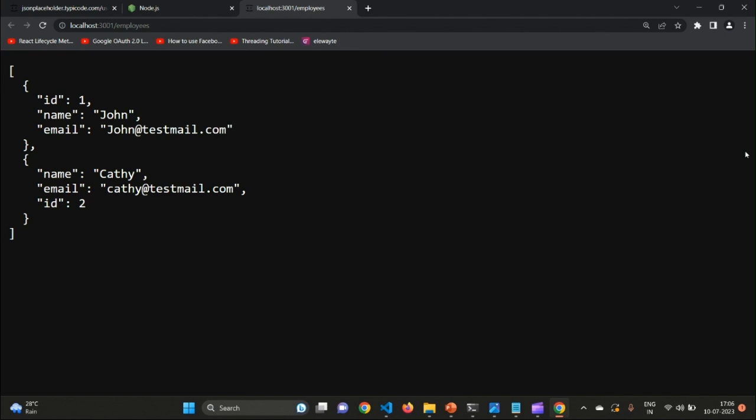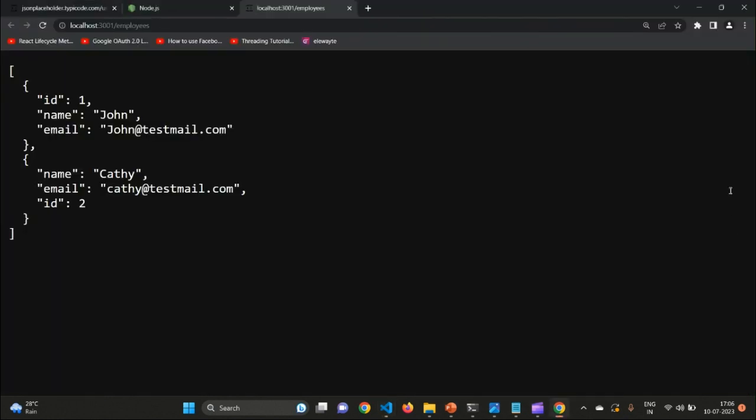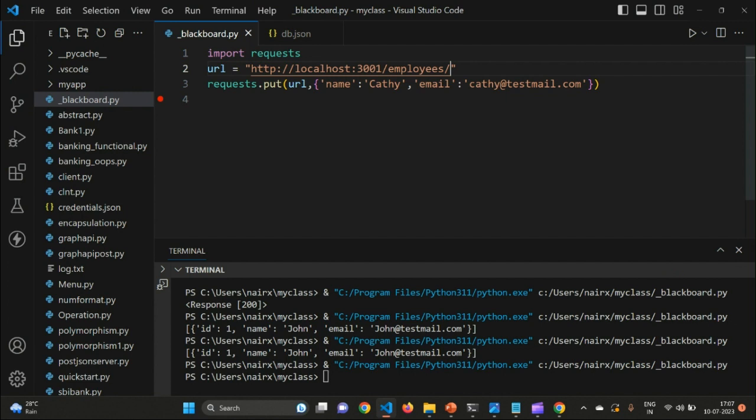All right, so this is about the post request. Now let's see how to make a modification. So instead of post, you put requests.put, and then in the URL, I give a slash and that particular ID. For example, I want to modify this second ID with a different email. Now it is testmail.com. I want to change it to gmail.com. So for that, in the URL, just give a slash and that ID too.